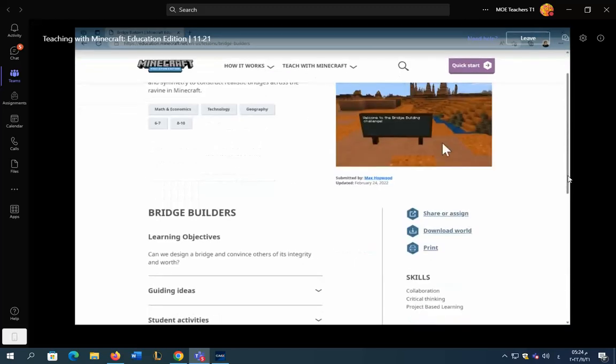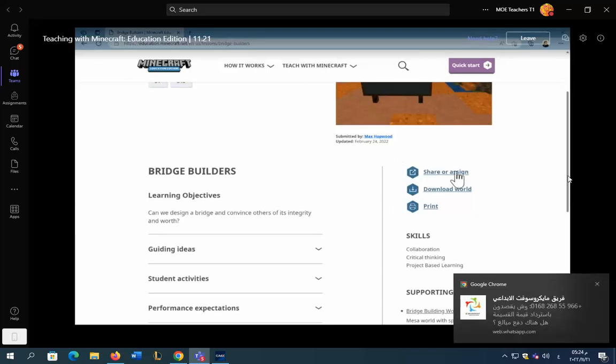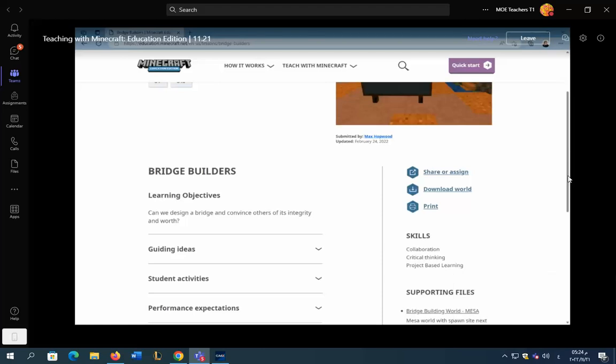Now, as we scroll through here, I can see we have a few buttons that I can share or assign. Now, sharing or assigning will allow me to, again, share or assign it to my students. So if this is the one I'd like to use, I can share this out with them. You can also download the world. Now, why would I want to download this?